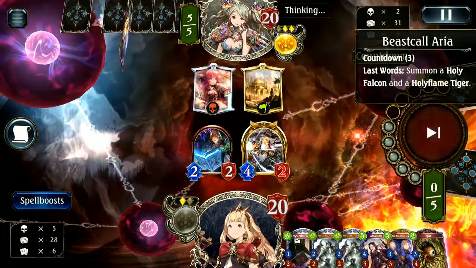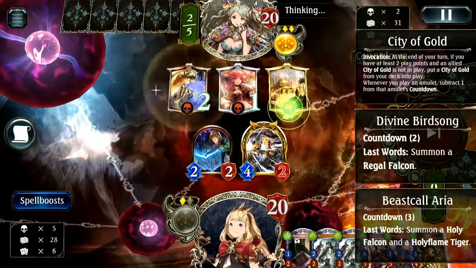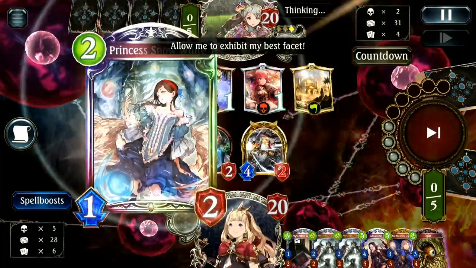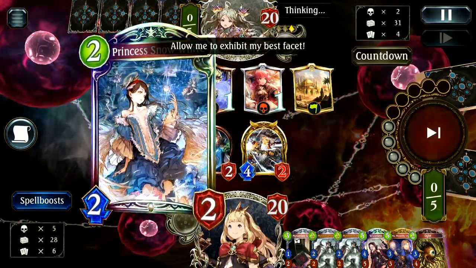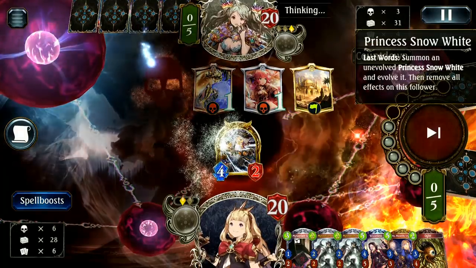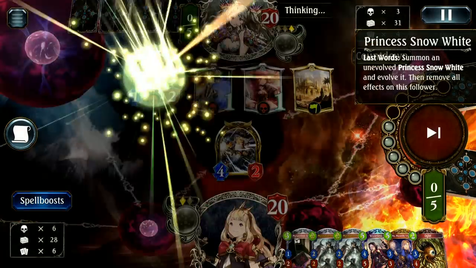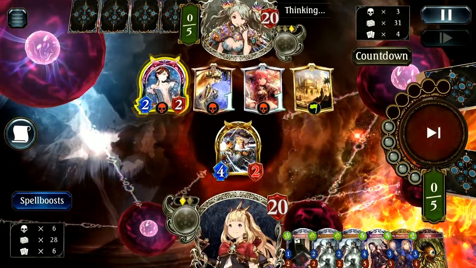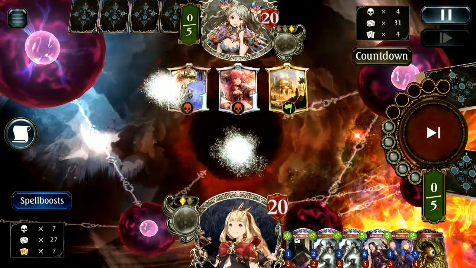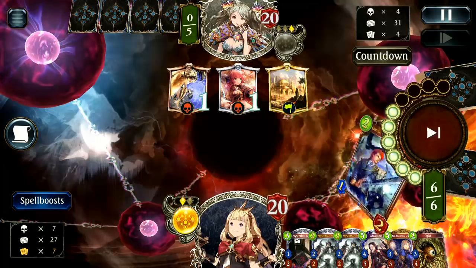Of course, Crimson Sorcery isn't the only option, but it was definitely the best one. So Princess Snow White's going to double trade here again, but at least they've now used 2 Snow Whites, 2 Evo points, and we're looking at a fairly decent hand for ourselves. Of course, it's still going to be close, because with these amulets going off consistently, we are going to be in a bit of trouble.